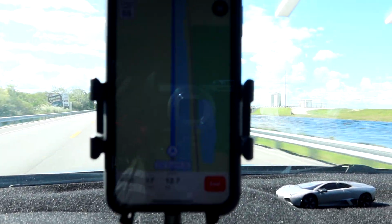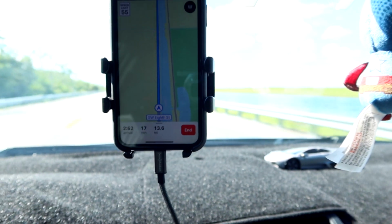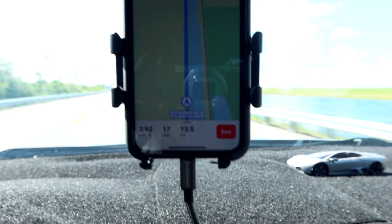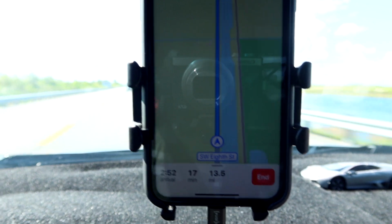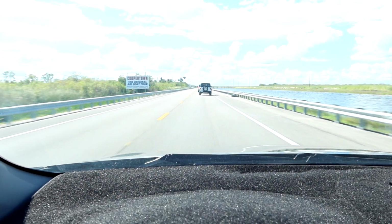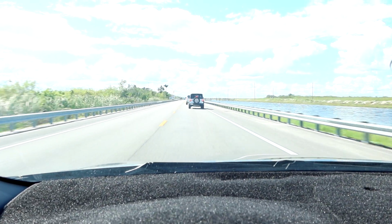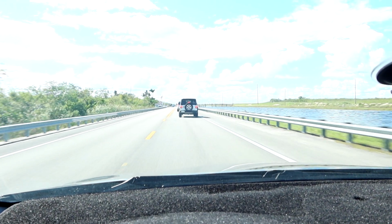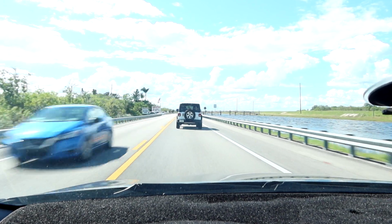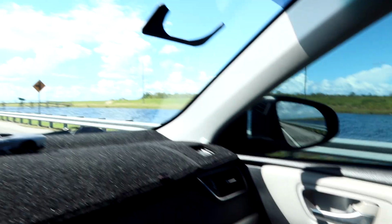Let me see if it comes into view, if you're able to view it. It says that I'm approximately 13 miles away, so that's 17 minutes at my average speed. Once I get there, I'll continue to film in the parking rest area right before I go in, and I start setting up, because I gotta dismount the bicycle. I gotta get my bag. I have a couple of other things there.